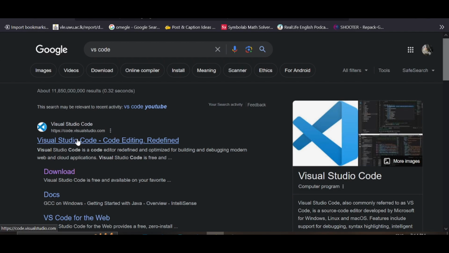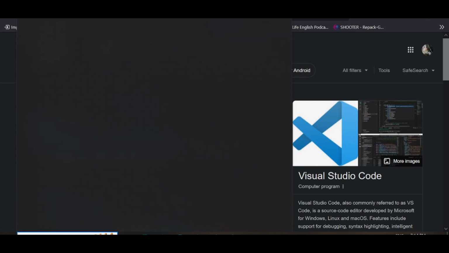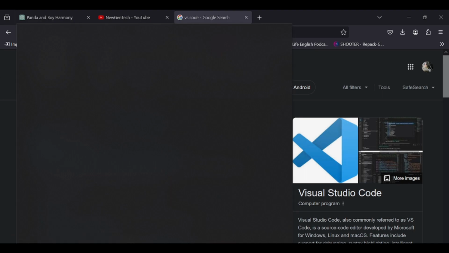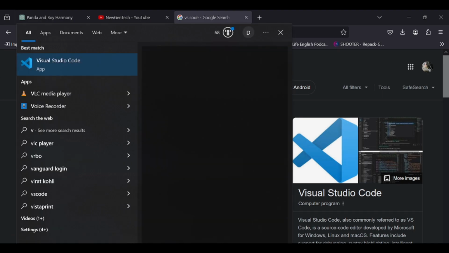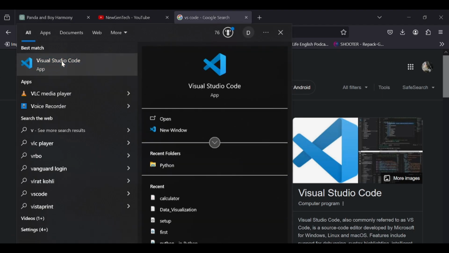Now I open my Visual Studio Code, that is a code editor.